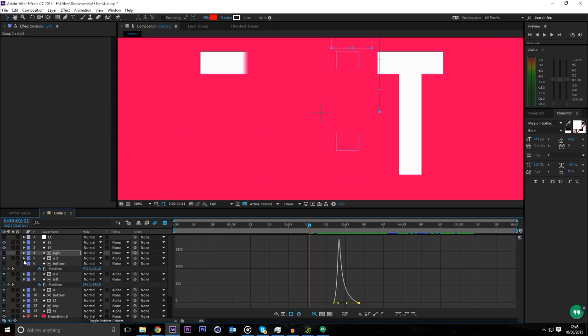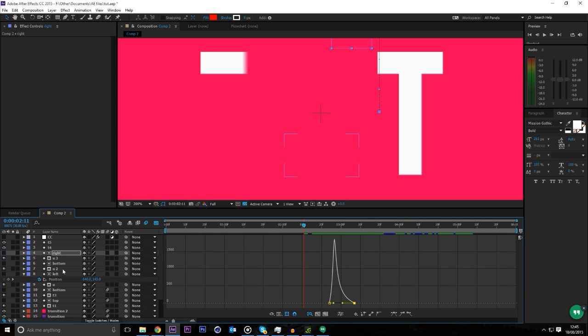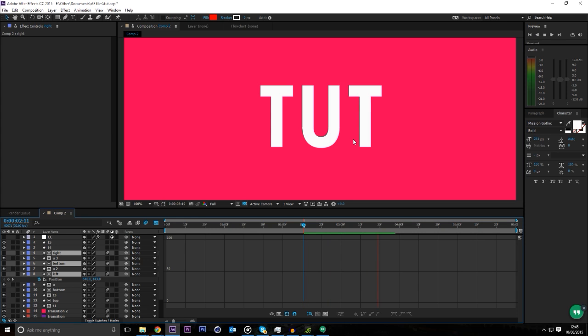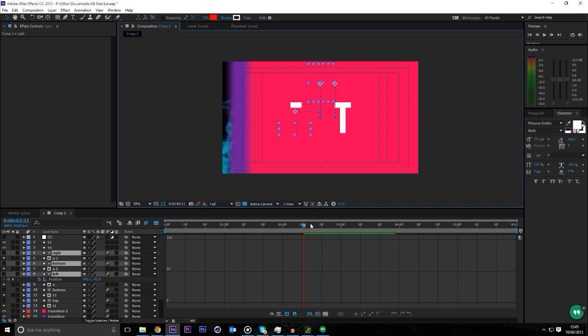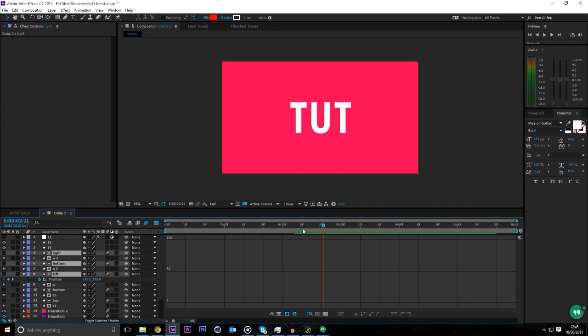So now what we can do is we can add all the, what do you call them? All the motion blur. Because who doesn't like blur? That's actually looking quite good. Didn't expect this to come out well. Not gonna lie.